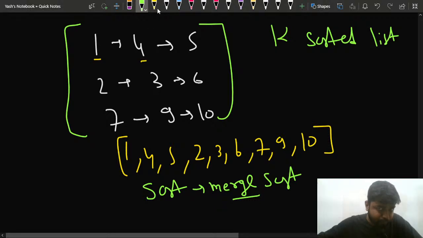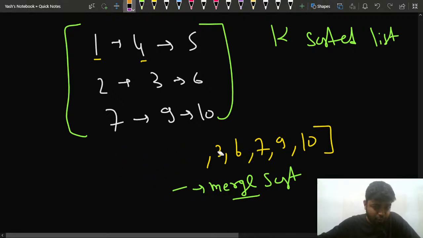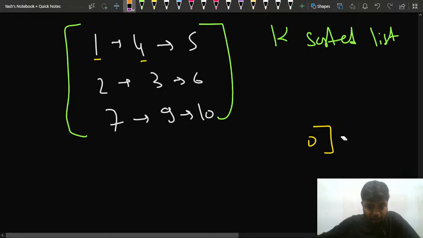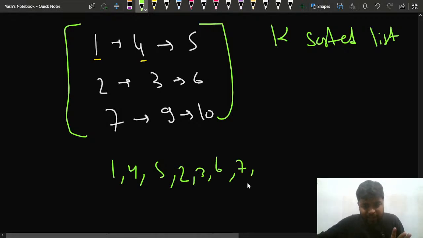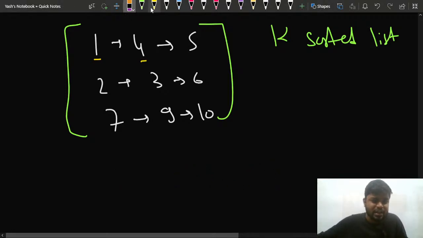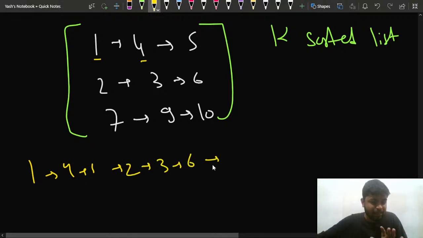What I'm saying is, you know the data of every node, right? Since each and every node is distinct, it will be included in the linked list. So you simply insert all the nodes into a linked list. Maybe you can make a linked list, or you can store them in an array. Once you have all the data, 1 4 5, 2 3 6, you can make a linked list like this: 1 4 5, then 2 3 6, and merge them into one complete linked list.